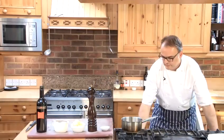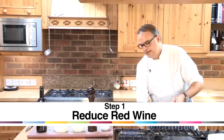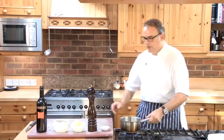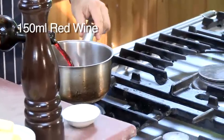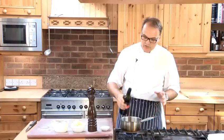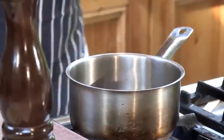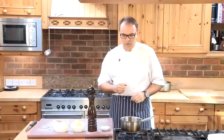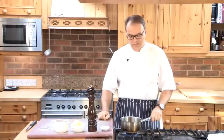To make the sauce I need to use a small saucepan and I need to reduce my red wine until it becomes almost fully reduced. I would say reduce it by three quarters or thereabouts and be quite generous with the amount of red wine that you are using as well. The red wine should be preferably full bodied so it will give your sauce a deeper colour and a bit of depth and a lot more flavour. So something slightly full bodied like a Merlot or a Shiraz. Don't use something too light for that.